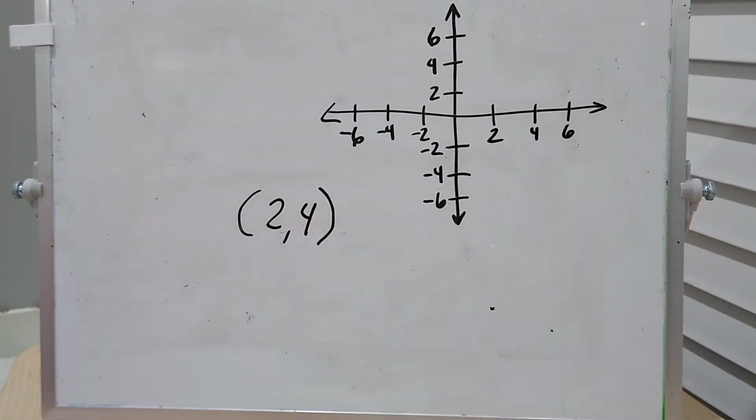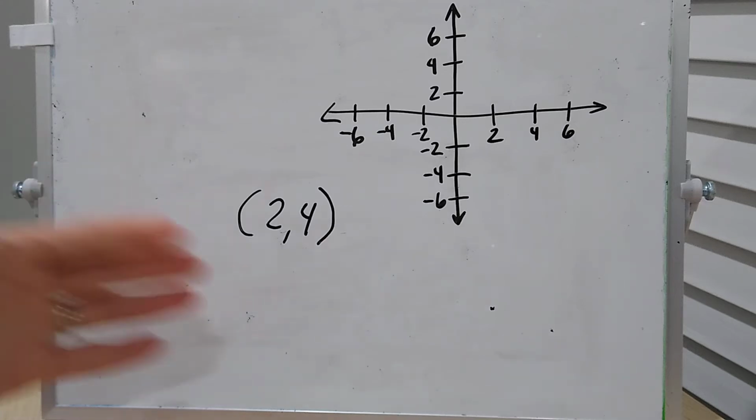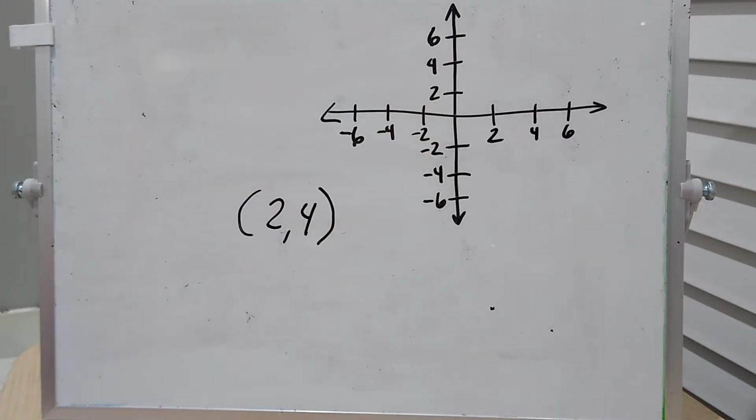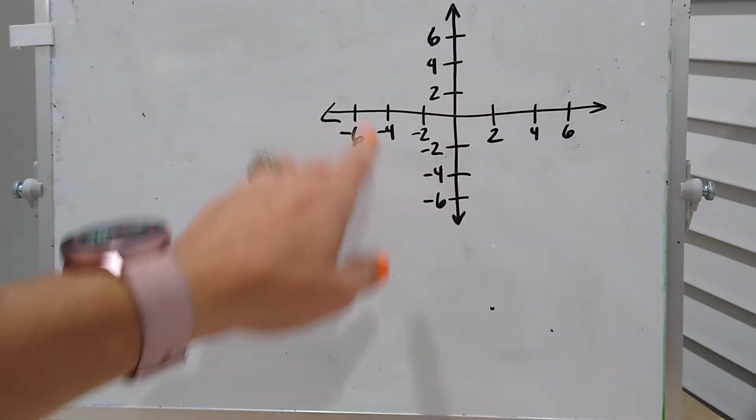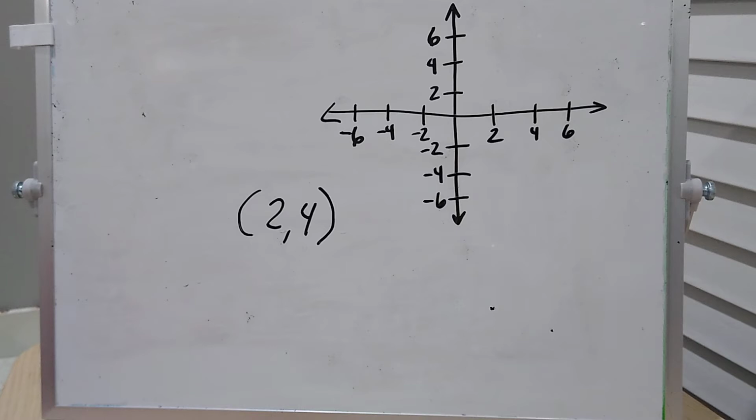Okay. Name that for me. Okay, that is called an ordered pair or coordinate pair because we're going to find the coordinates of where we're going to place our dot. This whole coordinate system is called the rectangular coordinate system. It's also called the Cartesian plane.